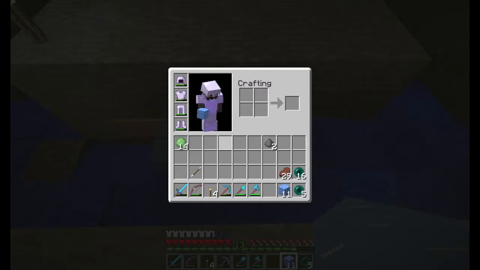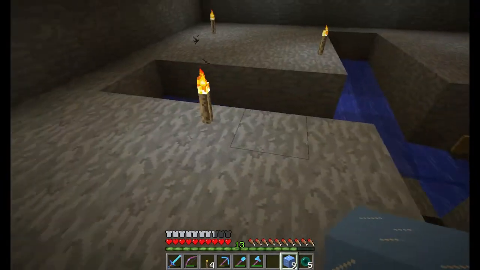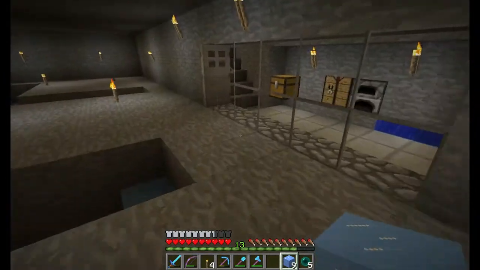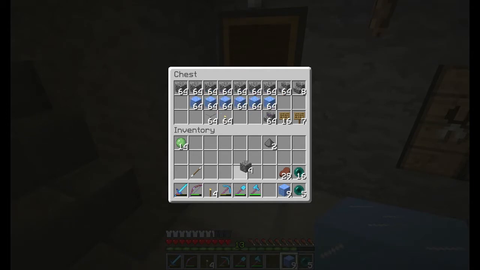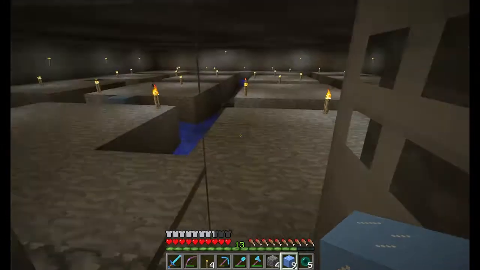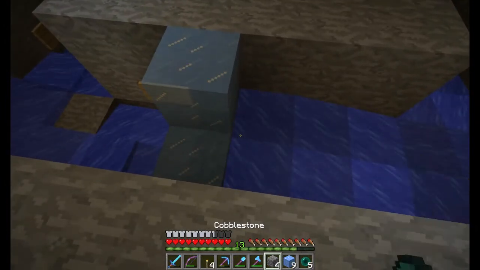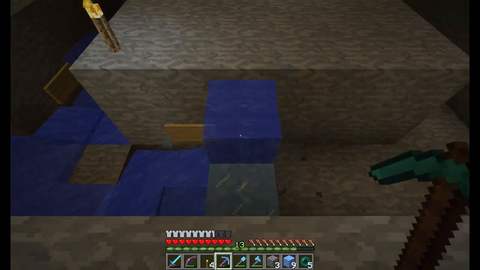Why am I using an ice block? This is not working out. Let me get some cobblestone here. Dirt, actually. Right here. Get a couple of cobblestone blocks here and take out those unnecessary source blocks, because if I don't, it isn't going to work right.